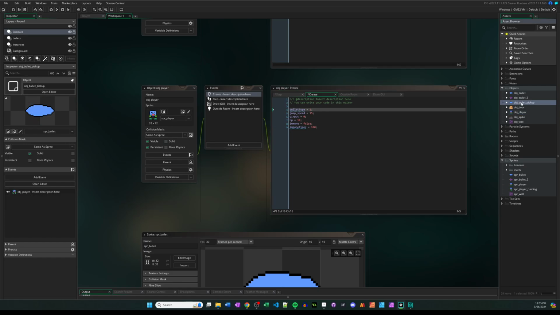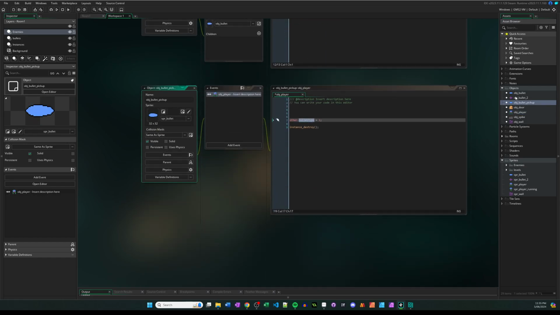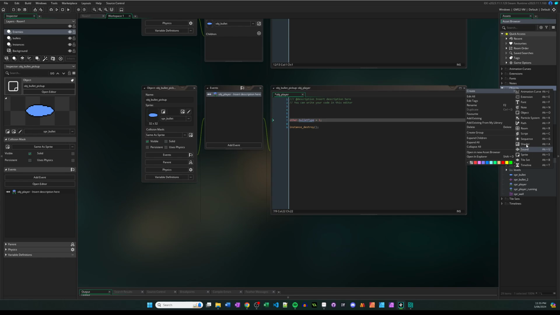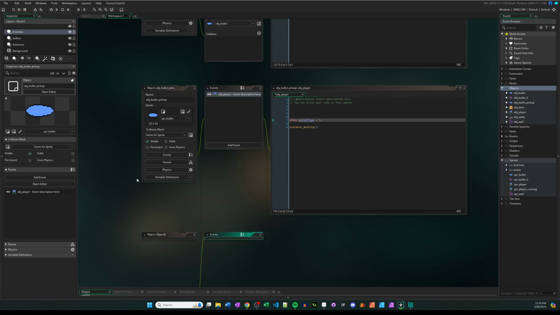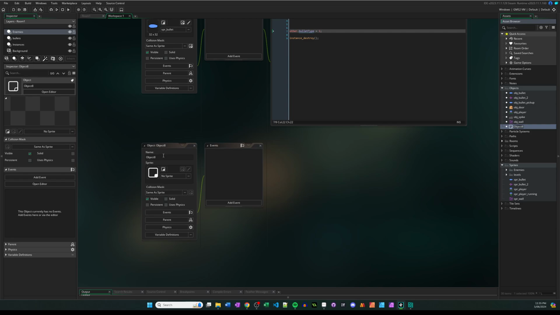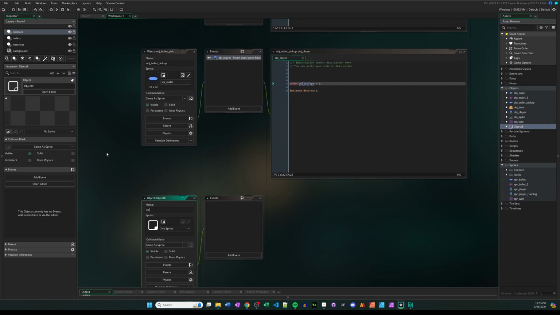But what we really want to do is go to object bullet pickup. So we know that's 1. If we right click and create a new object, with this new object, this is going to be object bullet pickup 2 or bullet 2 pickup, however you like.